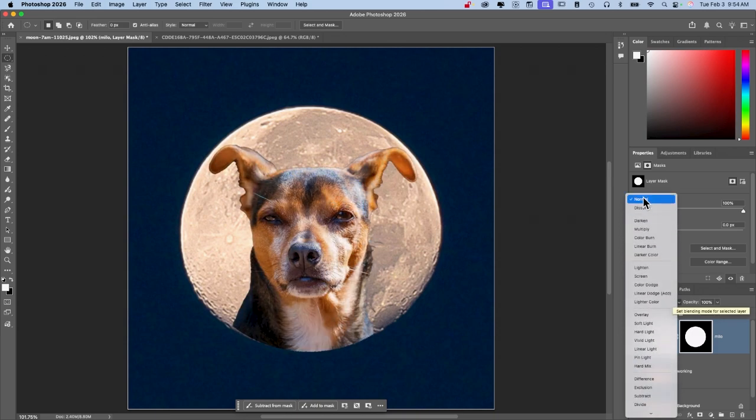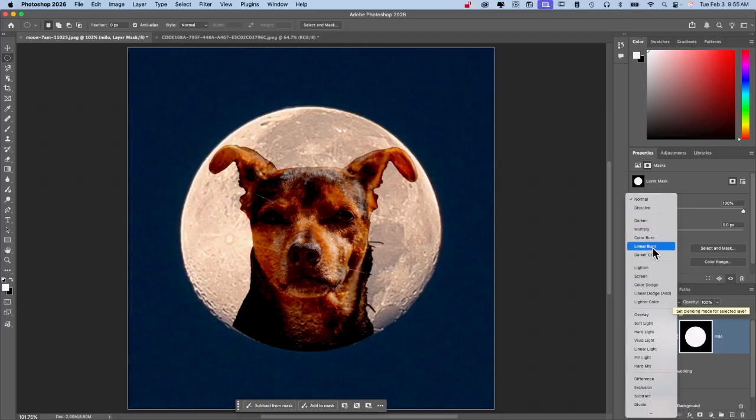So normal, right, is just stick it on top. It's a collage with glue and paper. Then you have different ways that we can let the color of each, remember it's all pixels, it's a raster application, pixel based. So there are a bunch of little squares that each have a color value, and these blending modes are doing the math on the different color values from one layer to the next and deciding how they mix. So here we have the group that generally darkens things.